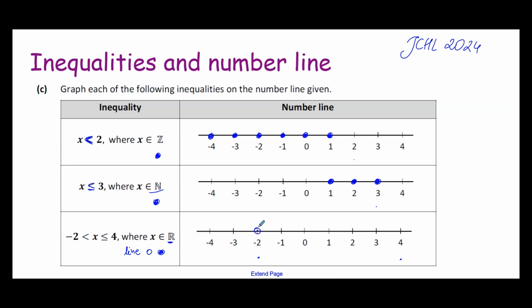So we start with an open dot, meaning that it starts here, but minus 2 does not belong. And then we end up here at 4. Now again, can x be 4? Yes, because here we have equal. x can equal 4. So we mark it this way, we close it, and we are saying all those numbers in between, all the numbers on this line in between, also qualify. That's how we do that.